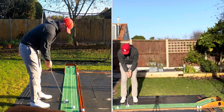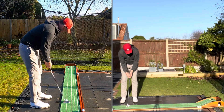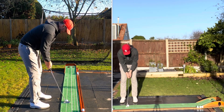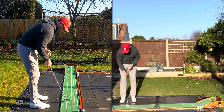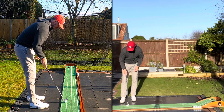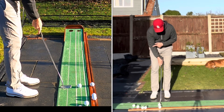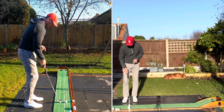Any sort of practice is absolutely superb, especially during non-playing times — practice your drills. If you want any more putting tips and putting videos, please let me know. So the biggest influence I see — and I'm not going to say I'm the greatest putter in the world, it's not my strength. It used to be when I played on tour because I wasn't very good teed to green, but then I had a swing change. The issue is clubface deviation. I see a lot of club golfers have too much clubface deviation — the putter head returning with too much deviation from where it should come back to square.